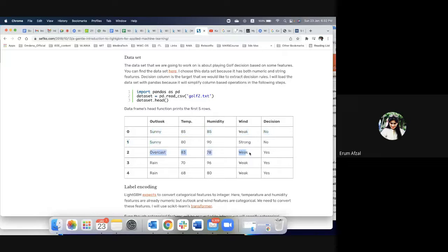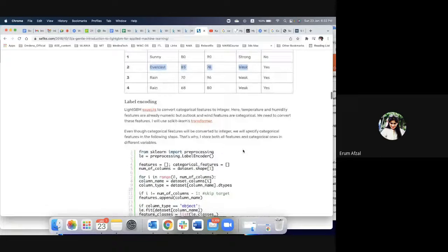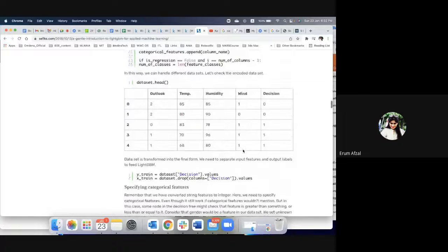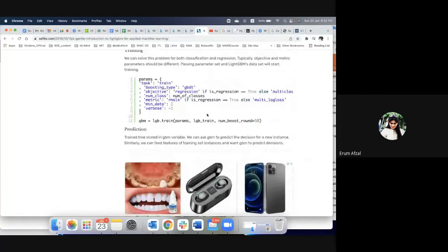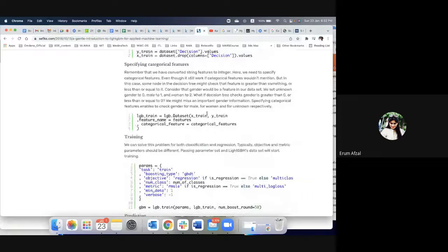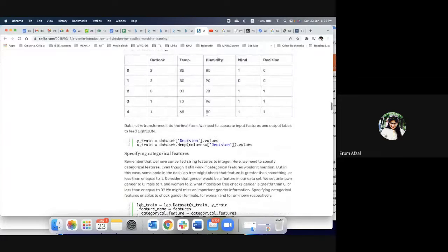For overcast we have one tree. For rain again we have two trees, with similar values against temperature, humidity, wind and decision. That is really an amazing example to implement LGBM, right?